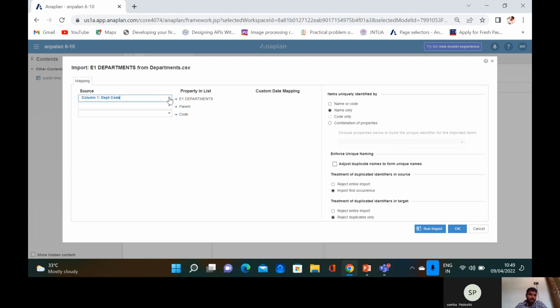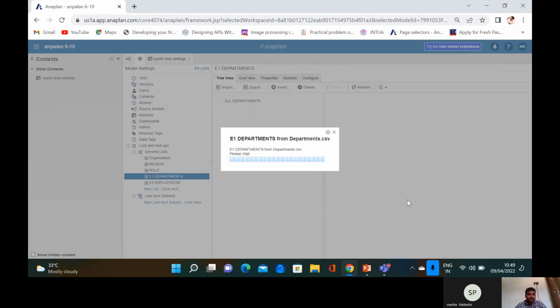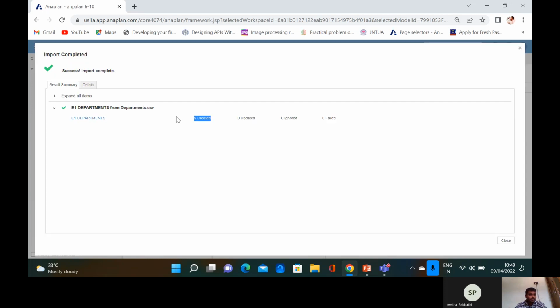Map here: for department, I am using department name, and for department code, I am using department code. I can use code only here. I click run import. 5 are created, 0 failed, success rate is good, and I'm moving forward.